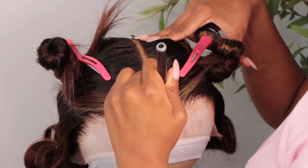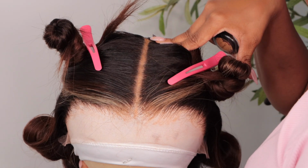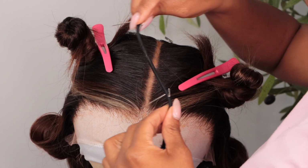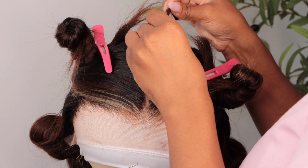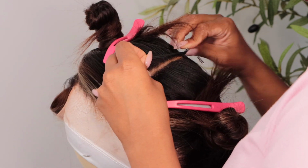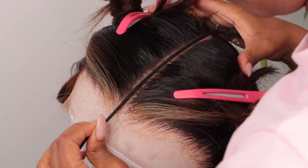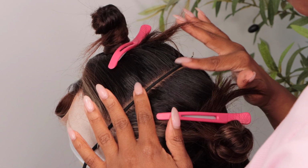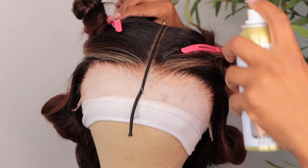And I am going to apply just a little bit of concealer into the parting, even though this is a pre-bleached hairline, and with the natural scalp and all of that, I want to just do a little extra to really get this closure to pop to my liking and how I like to wear it. So I am going to crisp up the parting here with the High Beam color spray, just to sharpen up my line just a little bit.